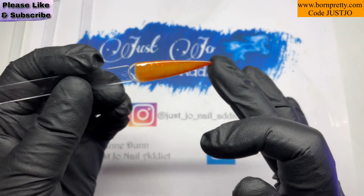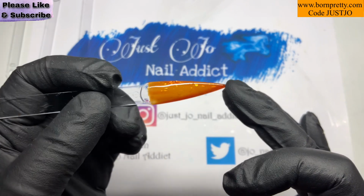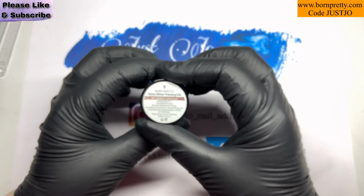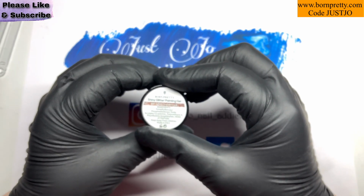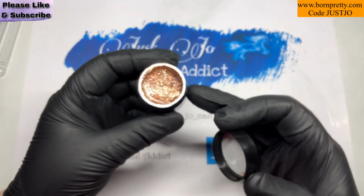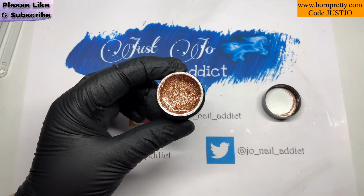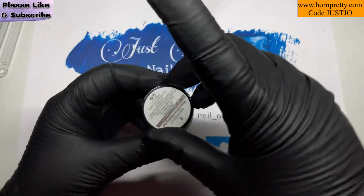So it starts off really dark and brown, and then when you put it in the lamp, it goes to an orangey yellow colour. And it's got glitter in it. So that's those ones. I've also got Shiny Glitter Painting Gel BPGP03, and it's called Golden Rod. Okay, I have taken the top off it. It's gorgeous. Oh my god, that's better. It's absolutely beautiful. So we'll use that one as well today.